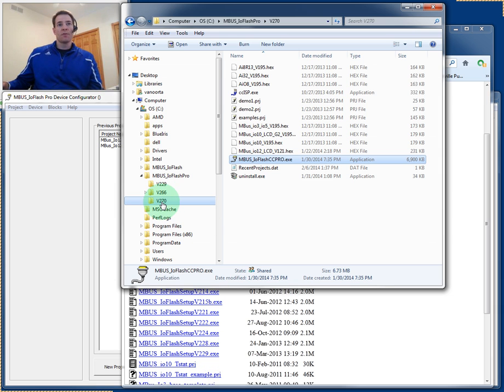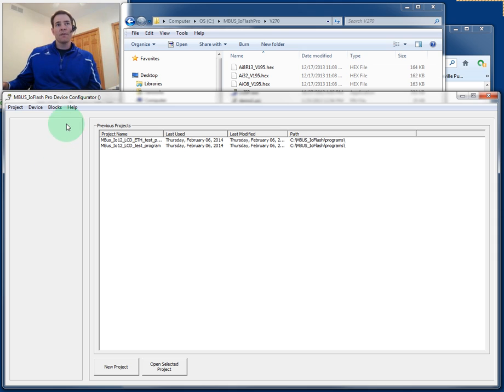So you click on the directory of the one that you had installed it to, and then there's an exe file in there, Modbus I Flash ccpro.exe. And that's what you double click on in order to open up the software. Okay, so once you've done that, this is what you'll see, a window like this. It'll just be an empty window.